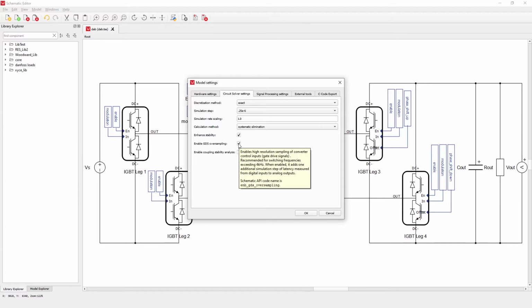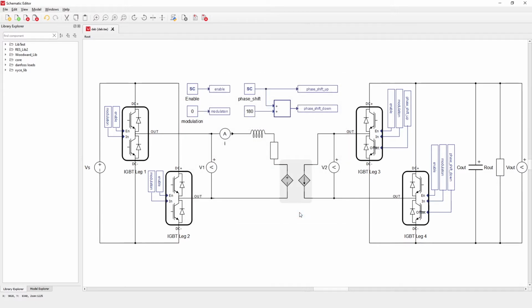Until now, only global GDS oversampling could be enabled, which means that compensation for sampling error is done at the standard processing core level. With the new approach, GDS oversampling is applied to every switch separately. Switch-level GDS oversampling can be very useful in applications which have a high switching frequency and where more than one GDS transition can happen during one simulation step. Because of this, by using switch-level GDS oversampling, we can simulate dual active bridge and resonant converter applications at much higher frequencies.